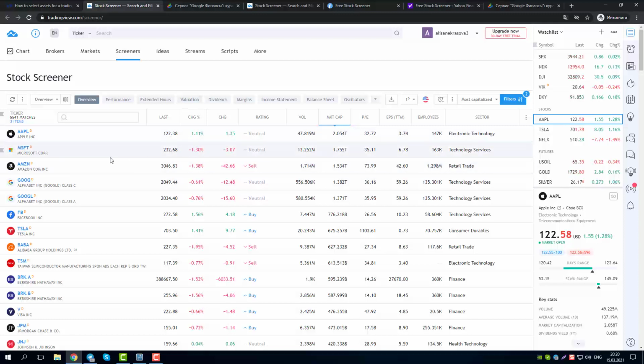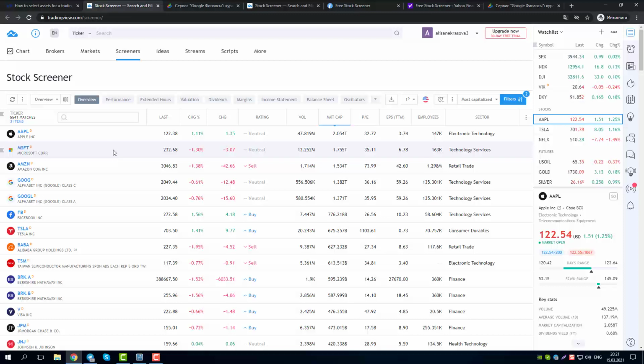What does this percentage change show? This change shows how much the asset has fallen or increased within the selected trading interval. This allows us to take advantage of the basic law of the market: sell at a higher price and buy at a cheaper price. Therefore, there is a percentage change indicated here.